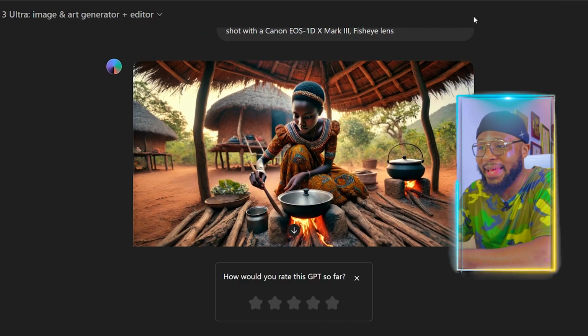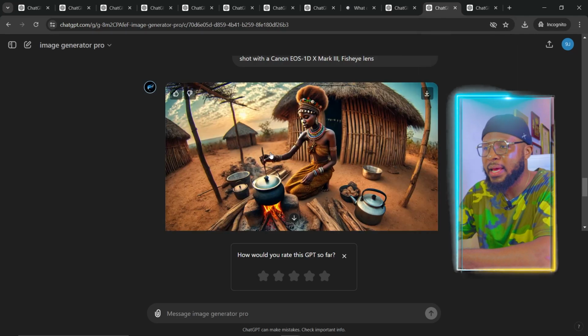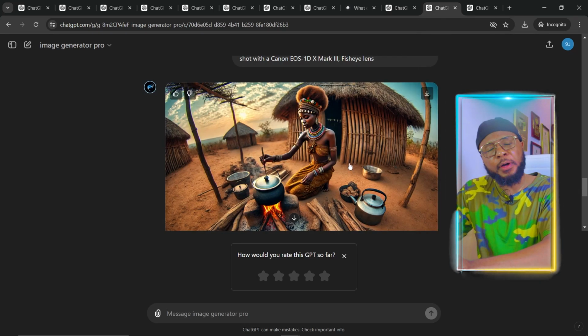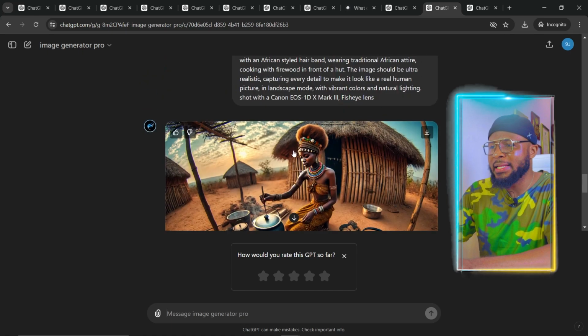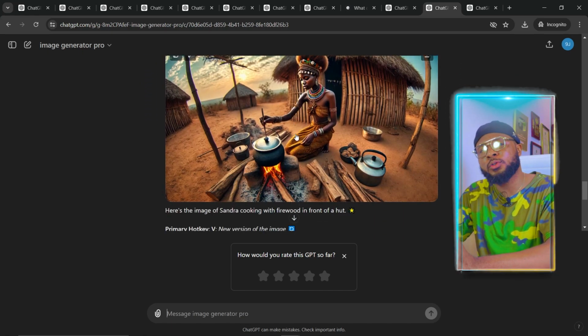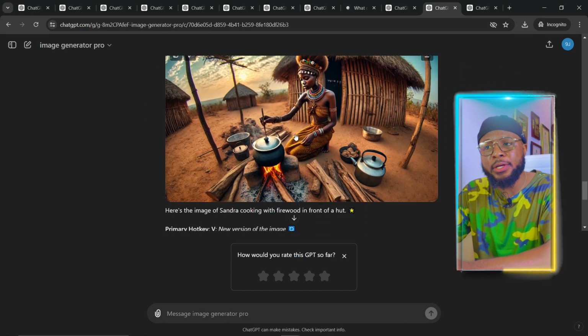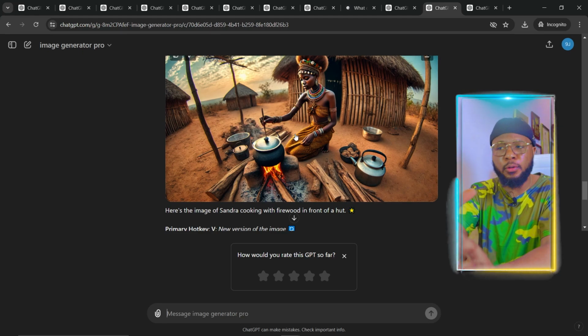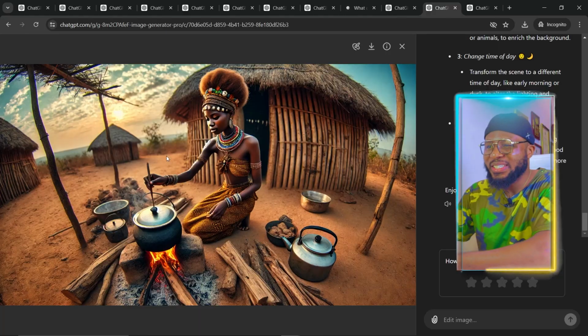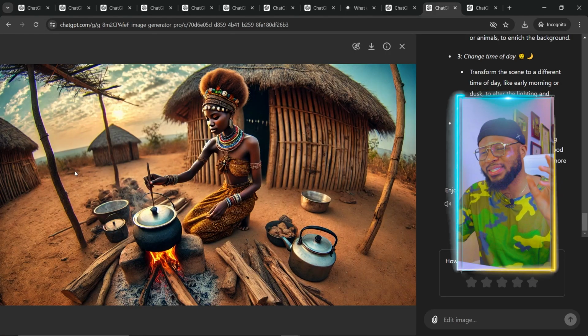So let's also go ahead and check the second one. Now this is a fisheye image, if you know about fisheyes, and you can see that it's really dynamic. So if you want to get something closer to the lenses that you choose, you have to use the Image Generator Pro, because it's going to generate images that are very close to the lens that you picked. So here you can see the fisheye lens. It's looking very amazing. Having this kind of lenses actually increases your content quality, and people are going to see a lot of dynamics in your images, and it's going to draw people more into your story or your video or your project, depending on what you're using the images for.